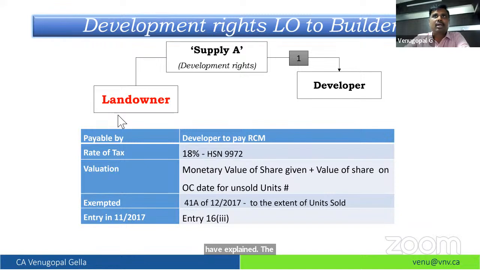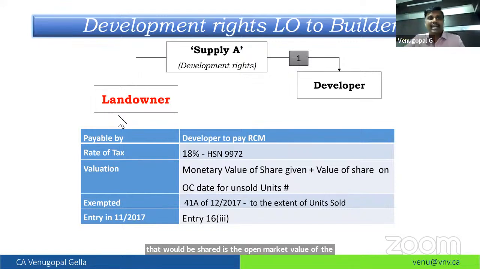whether it is commercial or residential projects, when it comes to revenue sharing, we are looking at the revenue in two aspects. Firstly, the development rate taxation owing to 6/2019 is on the OC date. For the units which have been sold till the OC date, the actual realization that has happened akin to the landowner, his share. For the units which remain unsold, which will be sold at a later date by the developer and the revenue that would be shared, the open market value of the units is what we are taking. That's how we compute.